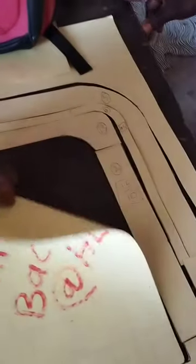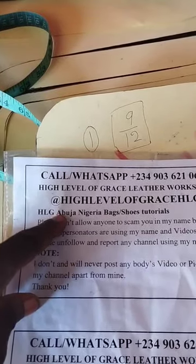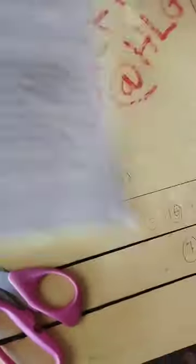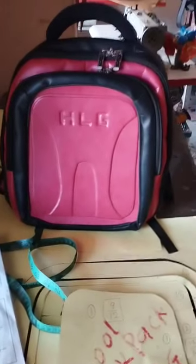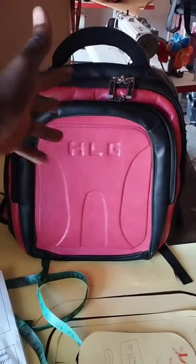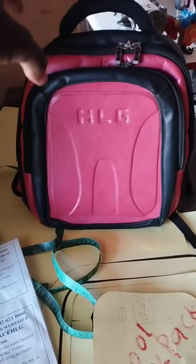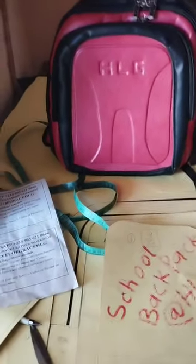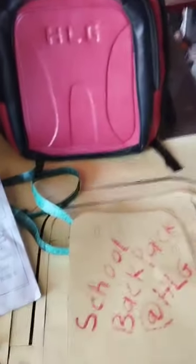Measurement — we are going to break it down for better understanding. The names and the parts of the bag, the scissors, the tools, and everything you need to know about bag making — we are always available. Do you want to join the training class? The videos are right there on Telegram. WhatsApp me with this WhatsApp number and stay safe from scammers and impersonators. On the master's class, I have different types of this bag — from scratch, measurement to finishing. Different kinds of school bags, clutch bags, handbags, fashion bags, belts for ladies and men are all there on the training class.